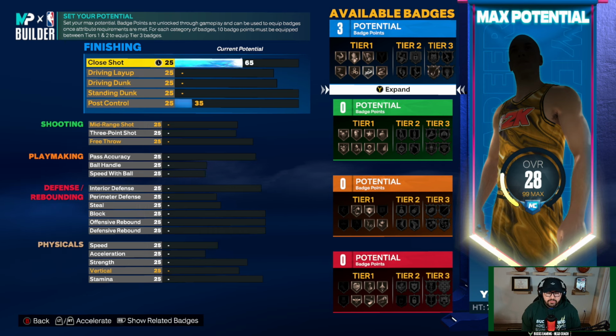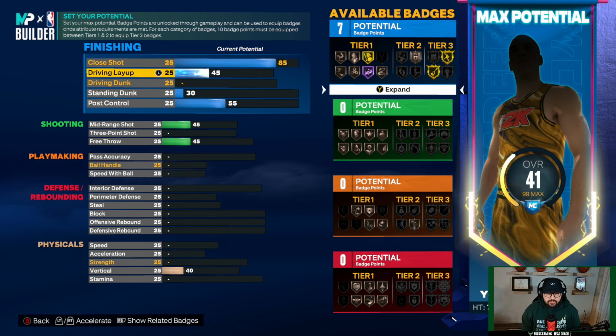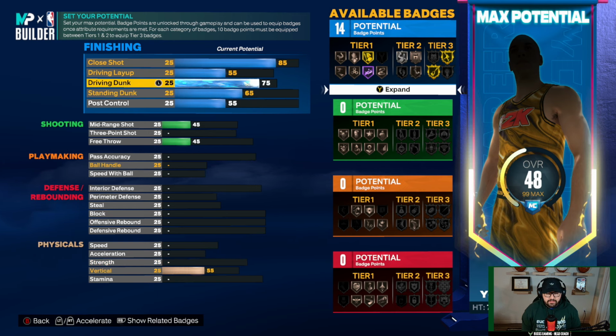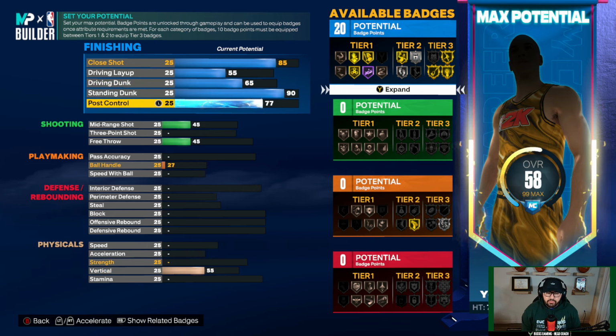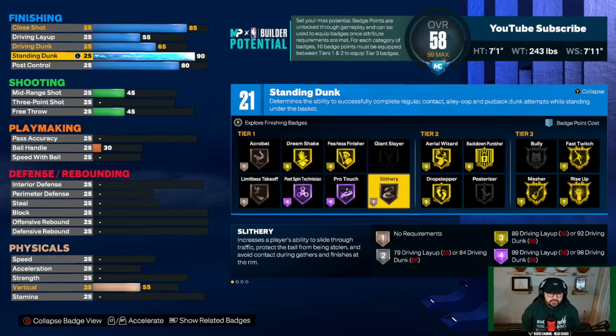So we're going to go 85 close shot. We're going to go 55 driving layup, 65 driving dunk. We're going to go 90 standing dunk. And we're going to go 80 post control. So this is the finishing attributes.